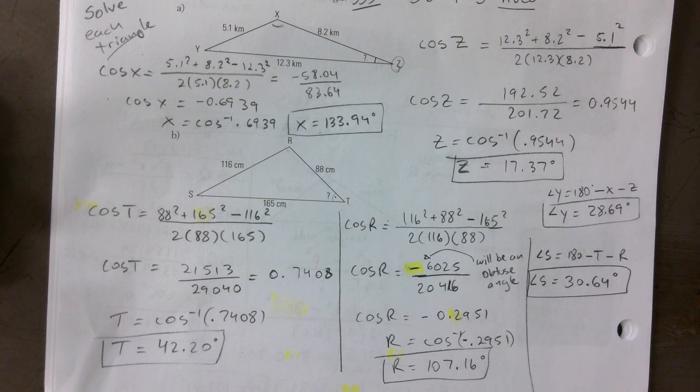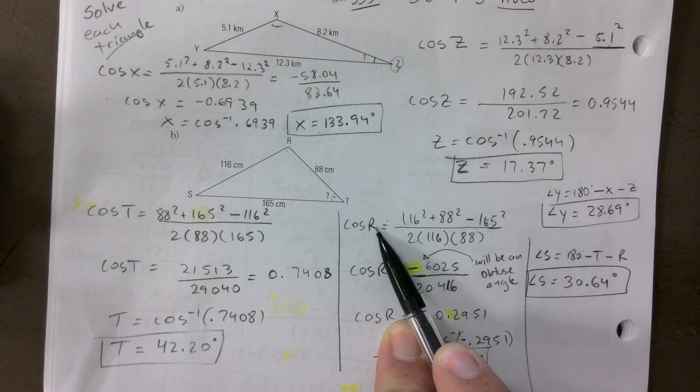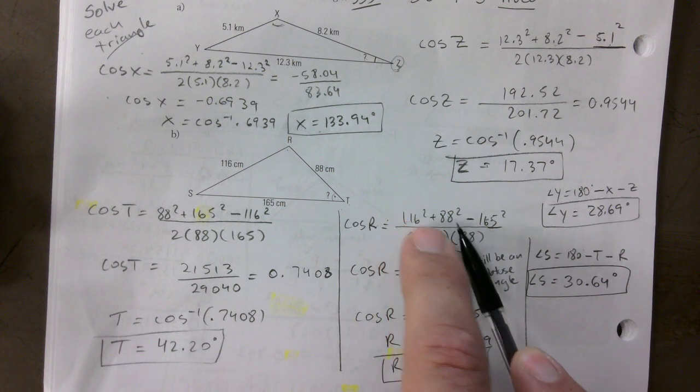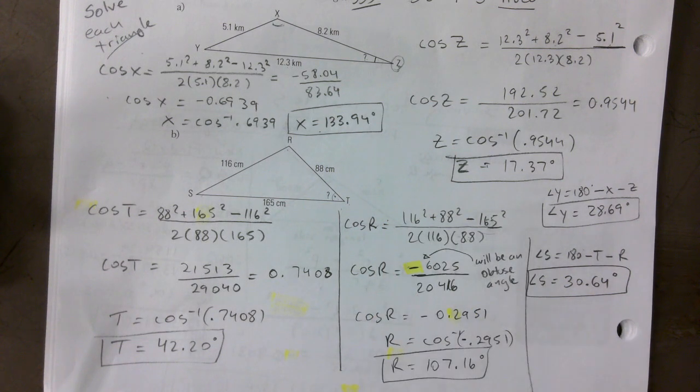So some of you had very minor mistakes, easy to solve. Can I just remind you that this side here will be across the angle you're trying to solve, and then the other 2 sides are the ones that show up here. That's very important. If you have the 165 down here somewhere, then it's off, right? So focus on the pattern, not necessarily the formula, right? Focus on the pattern. So if you can go back and highlight your formula and make sure, maybe have a diagram of a triangle and highlight what you're putting in, that will probably be very helpful.